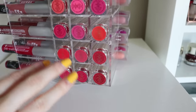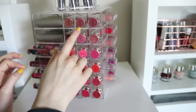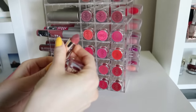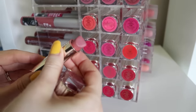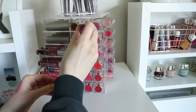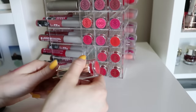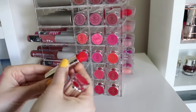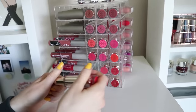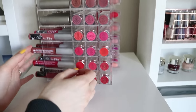I also have a ton from Estee Lauder — these are their Pure Color Love lipsticks, which I believe are sold exclusively at Ulta, and they're incredible. I love the shade Raw Sugar, number 110 — that has to be my favorite out of the bunch, just a great nude. I keep telling you guys about nude lipsticks but honestly those are what I wear the most. I also love Hot Streak — it's like a really beautiful orange red. I love nudes, I love orange reds, and I love purples — those are the ones I'll be recommending the most.